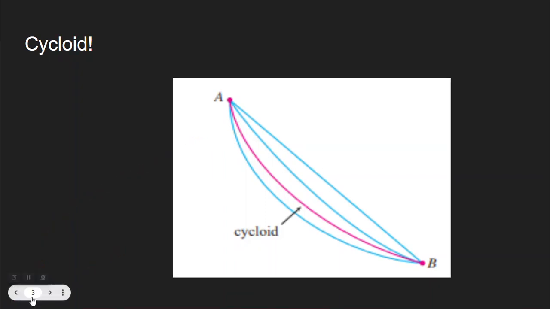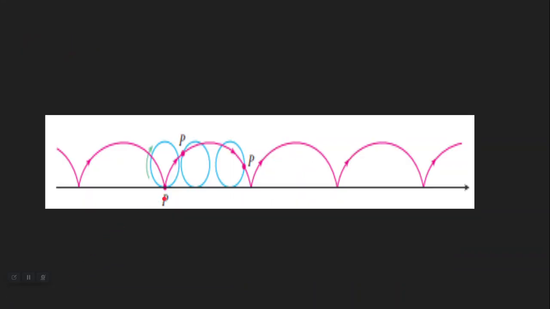Now let's answer what exactly a cycloid is. Here, as you see in the diagram, if I were to take a point on a particular wheel or a circle, let's say this point, and as the circle rotates and translates, so it's basically rotating about its axis and also moving forward, this particular point would keep moving ahead, and the trajectory of that point would be similar to the pink curve that you see. And this pink curve is our cycloid.